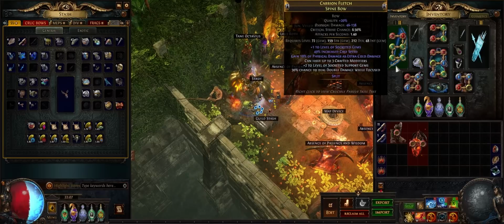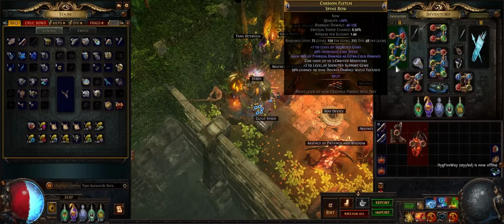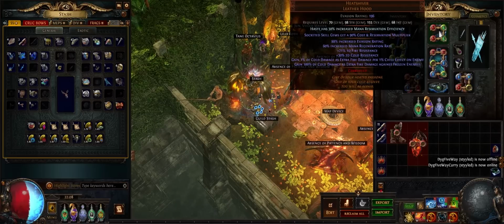Since this is a bossing build, I only really care about that small window of time for damage, so if you're using this for more than a bosser, you can definitely switch that over to just flat 10% chance to deal double damage instead of the focus mod. Heat Shiver's mandatory for my version of the build. It more than doubles your damage, 130% more, something like that.